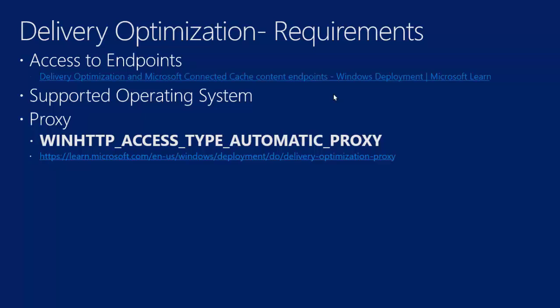I know a lot of folks have turned off delivery optimization in Windows 10 and 11, partially probably because they weren't ready to implement it, maybe didn't know about it, maybe had a third-party caching solution, and wanted to make sure there wasn't a conflict, et cetera. And that's not a bad thing, right? Because one of my customers has a third-party product, Nomad. And at the time that delivery optimization was released, there was an incompatibility with Nomad and delivery optimization. That was a long time ago.